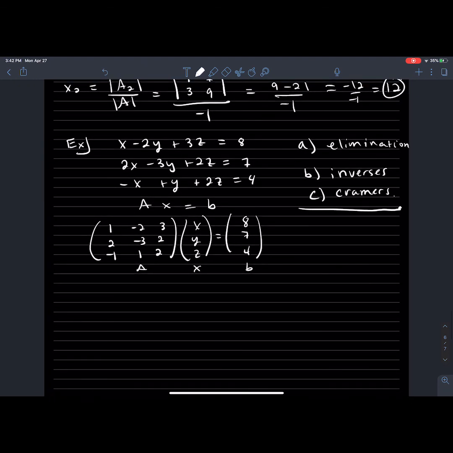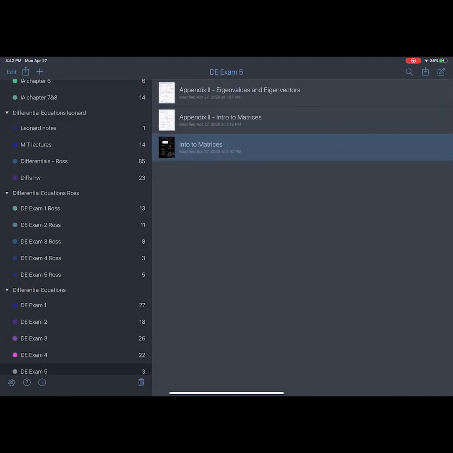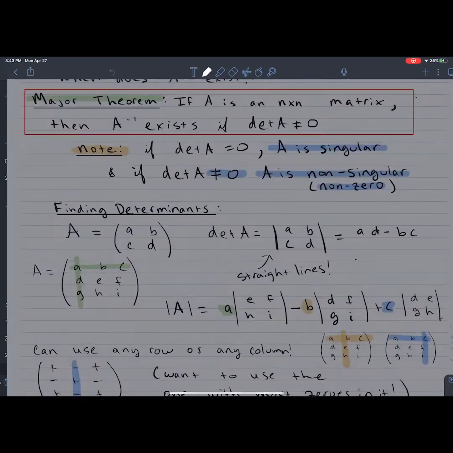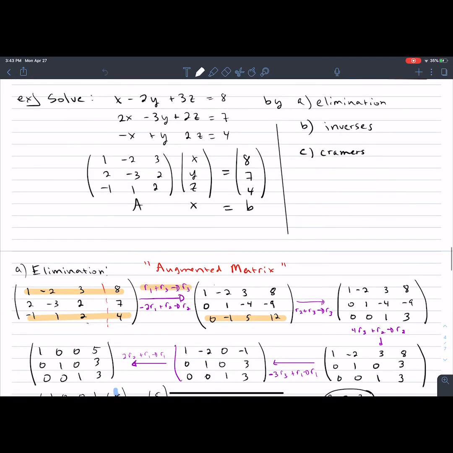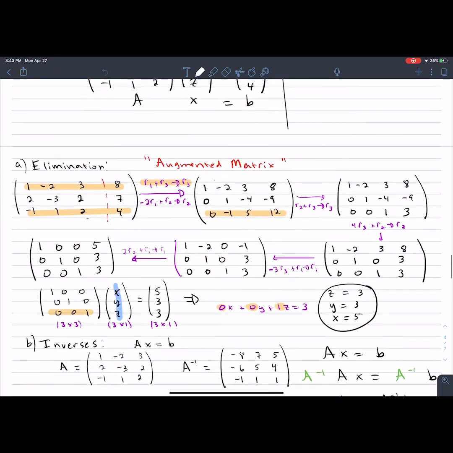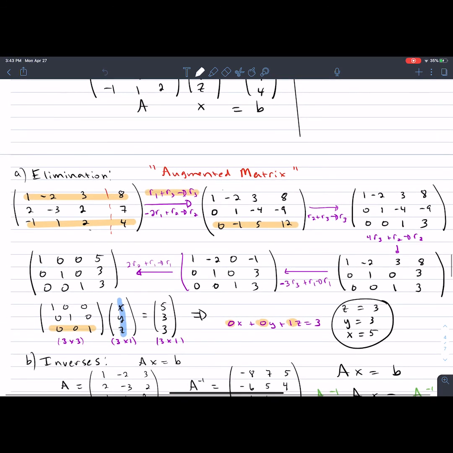Since we just did Cramer's rule, that's probably what I would do on this one. Inverses for a 3 by 3 is very tedious because you'll have to row reduce. And then we could also use elimination. That's usually the first thing you learn in a linear algebra class. So I'm not going to actually go through it in elimination. I'm going to show you my notes, though, where I did use elimination. And right here it is. So you can pause this video and work it out by elimination yourself if you want more practice.